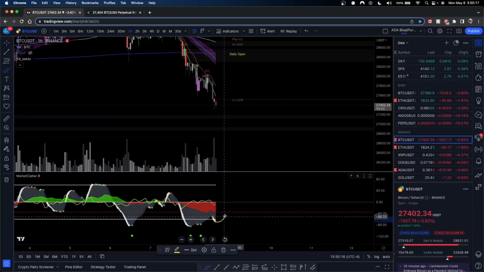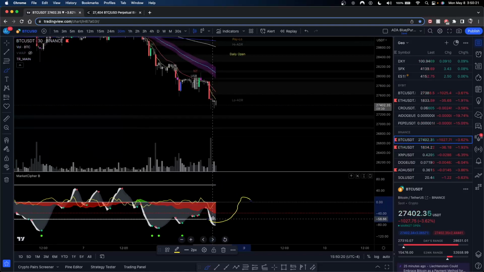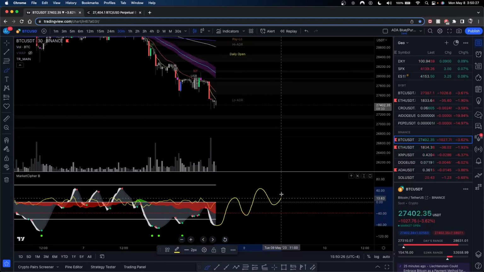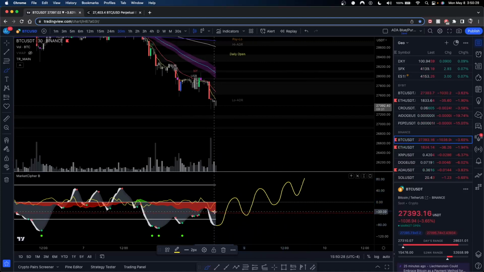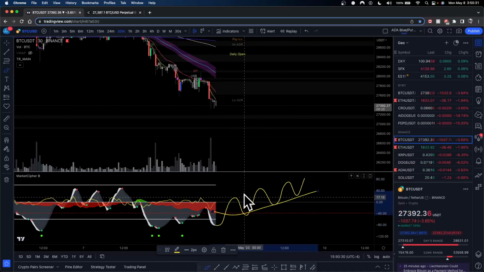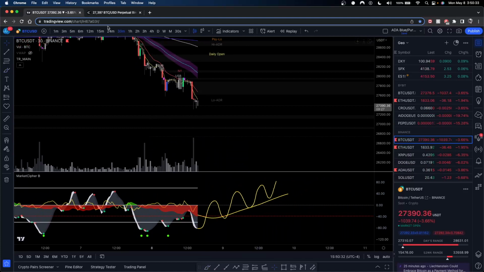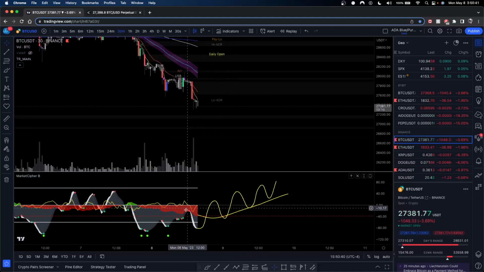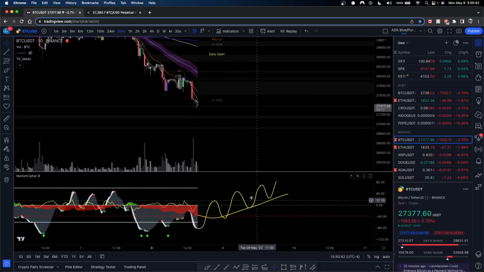So if the 1 hour starts to come up and the 30 minute does not look bearish, okay? The 3 minute looks like this, let's just say. Now, it's never going to be perfectly like that, but let's just say it looks like this. And you're like, ooh, I don't know, this doesn't look like it's going to confirm the red dot, or it looks like it might give me a red dot and then a green dot right after, right? So it doesn't look great.